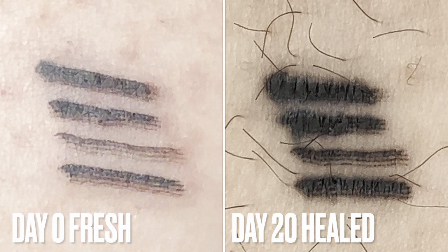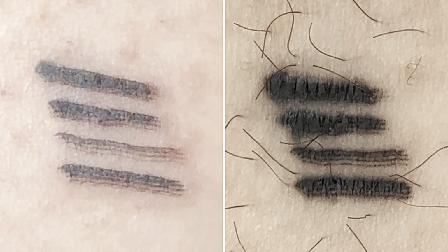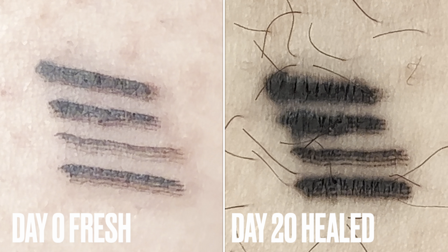The top two round shader markings, I would say, are overworked and over applied, simply because when the original lines were inputted, you can see how they healed a lot more bolder. So what I feel happened is there was too much ink applied to this small area, and when the lines settled and healed, there was a lot of bleeding and spreading going on, and this is something that I want to avoid. I want my line weights to always heal and hold true to their initial integrity when they were initially put in. So you can see that this is a clear sign of improper application, and this is something that I would personally want to avoid.